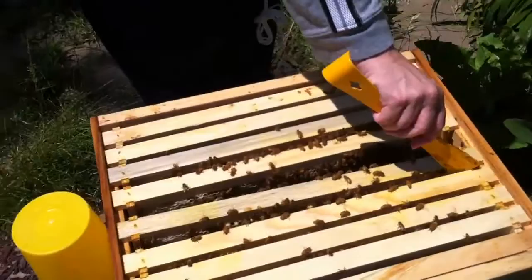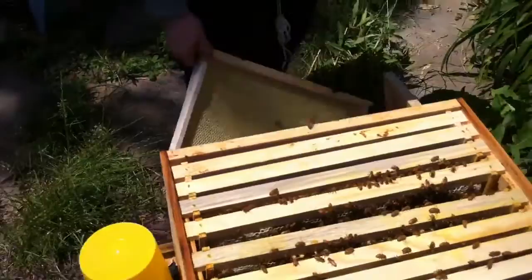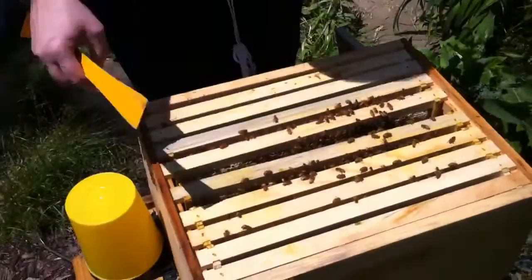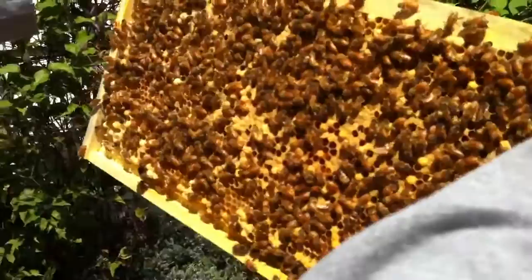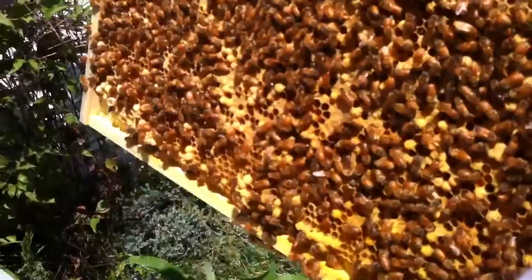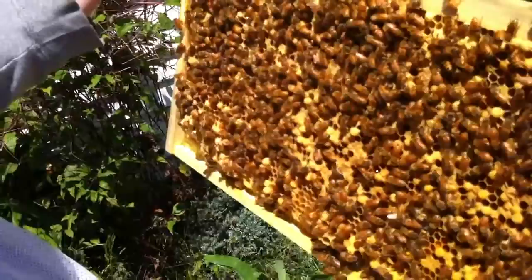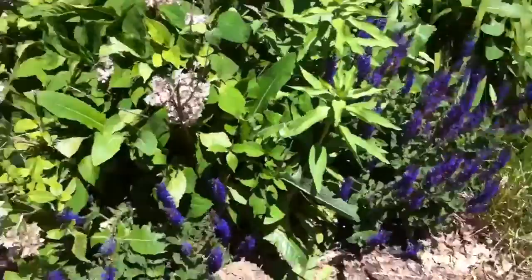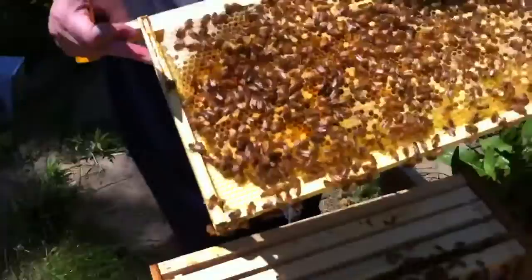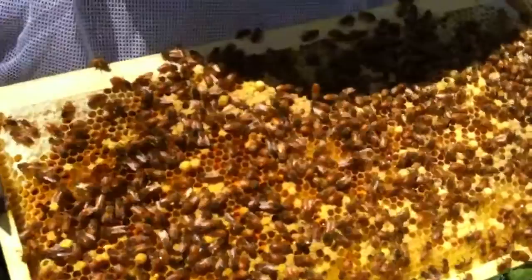This side - I can't believe how much easier this is right now. I've got to pick this one up, it fell off. The interesting thing is you'd think they'd be all flying at me, but they're actually not. This looks a lot heavier. There's a lot of capped brood down here. I can actually see a couple of eggs. I can see some larvae. You see a queen anywhere? No, I'm not spotting a queen. I'm wondering whether those bees are all lined up looking out - that's about when they're getting ready to sting you. Definitely a lot of activity there.